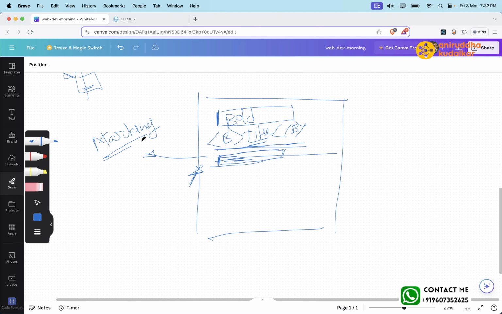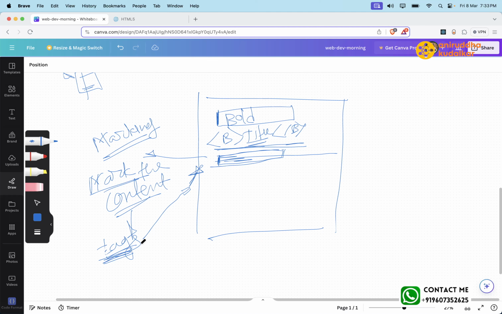So you have specific techniques to mark the content using some styles, and that technique is called tags. HTML has given you certain tags. The tags work as these markers: background, bold, underline, something like that.